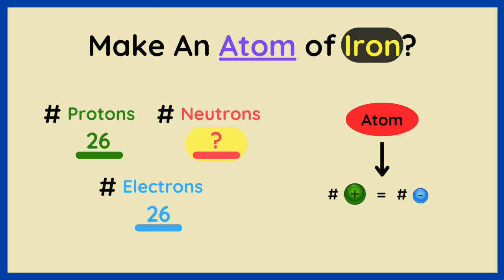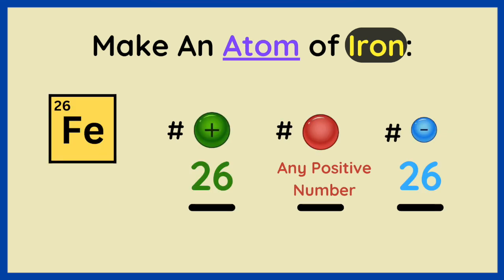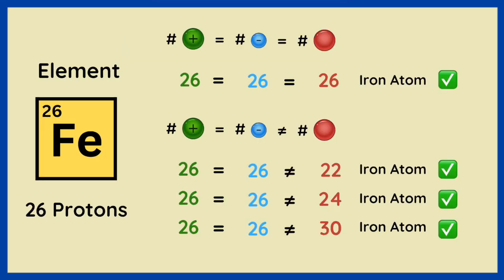But what about neutrons? The definition of atom makes no mention of neutrons, so what does that mean for an atom of iron? The interesting thing is that neutrons could be any positive whole number because neutron count is irrelevant when defining and describing an atom. The only thing that matters when determining whether or not we have an atom is if the number of electrons and protons are the same. Neutrons may or may not be equal. Now, neutrons can and do vary, but that's when we talk about isotopes. It's not relevant for atoms.